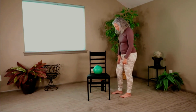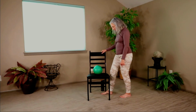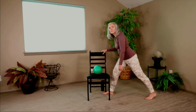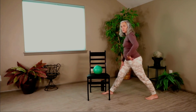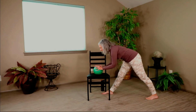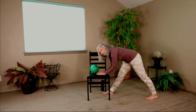So I'm going to start with the foot next to the back of the chair, and I'm going to put that foot where I can bend my knee and kind of touch. Okay? Back leg is going to step back. Hips are forward. We're going to keep this front leg straight. All right? We're going to hinge forward, and we're going to place our hands on the ball. Remember, you can have your hands on the seat of the chair if you'd rather.